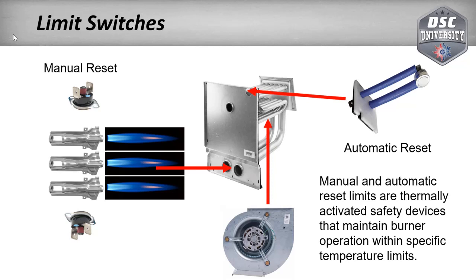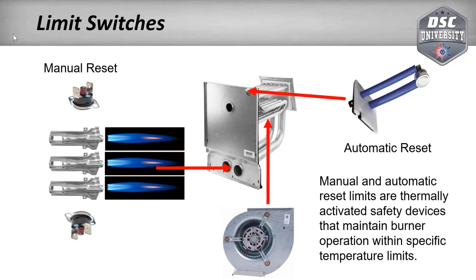So here's the whole setup, or another step to it. We've got our burners firing into our heat exchanger. We've got our blower assembly blowing air across the heat exchanger. Well, what happens if the blower motor fails? Or what happens if the capacitor fails and the blower motor doesn't start? We have this switch up here, which is a thermal limit, mounted in the upper right hand corner on this picture, and it just sits out there in the airstream above the heat exchanger. If there's no air blowing across that heat exchanger to move the heat out of it, that heat exchanger will keep getting hotter and hotter, and eventually it'll trip this limit. When it trips that limit, everything's going to shut down.